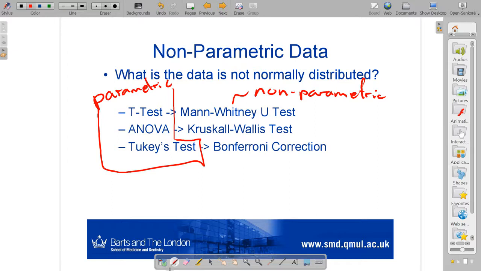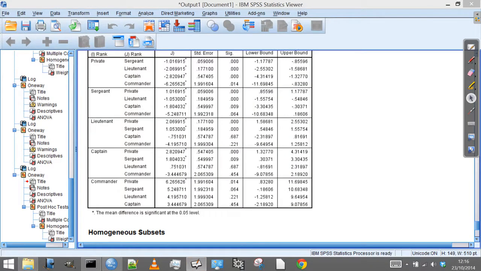These tests, in SPSS, you don't need to do this by hand. I'll just show you very quickly where they are, because I think last time we ended with me doing a very quick example, and it's the same for all of these non-parametric tests, or the Kruskal-Wallis. So you at least know where it is, and that means it's captured on the video.